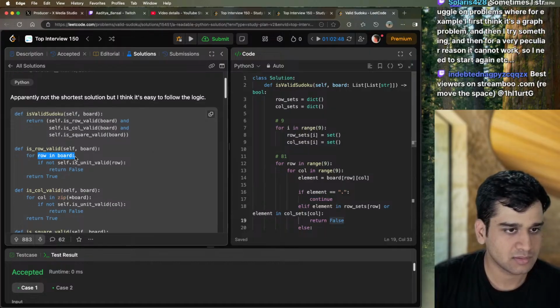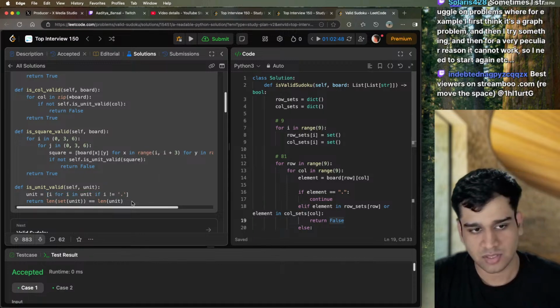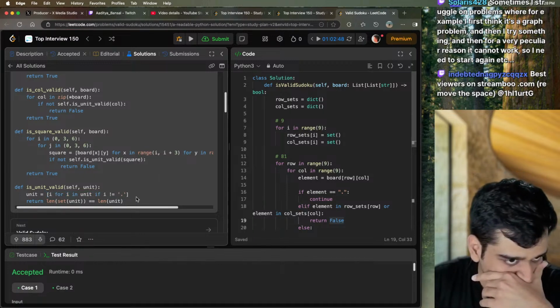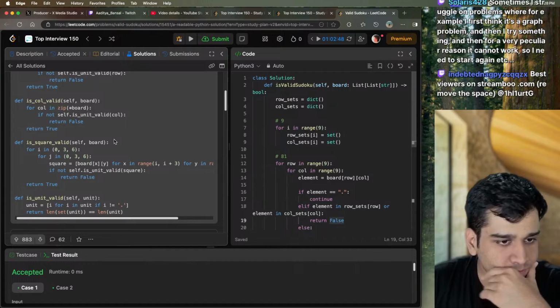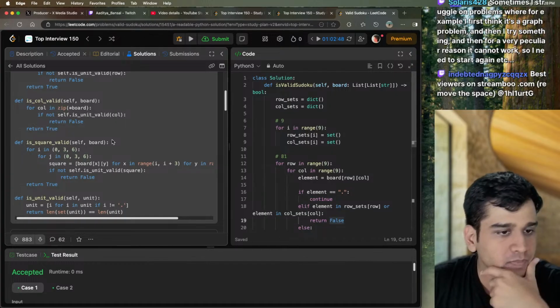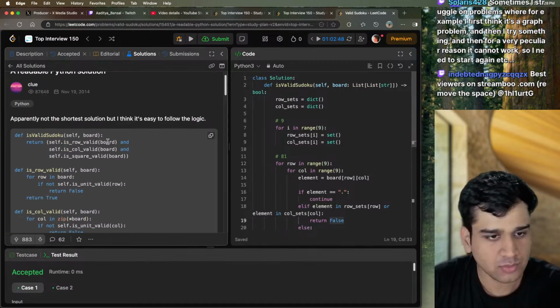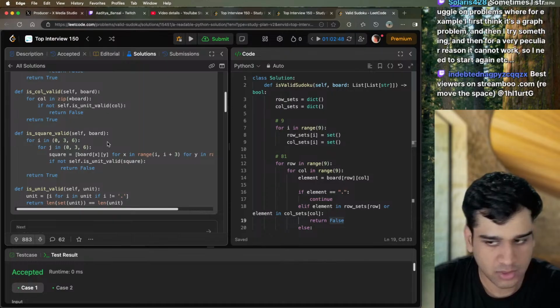And then for that, they are doing for i in unit if i is not 0. So each unit is, I guess, a row or a column.